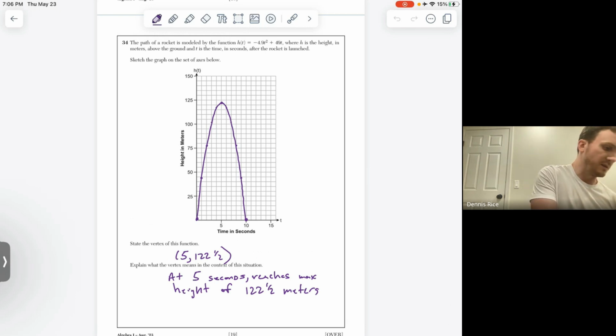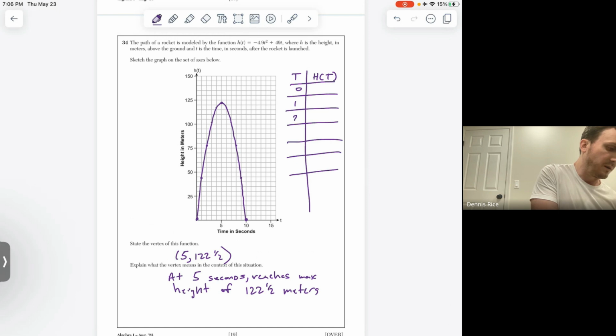Something like this takes about 10 seconds. I was looking through the model responses for this one, and something interesting came up that I'll share out. But make a quick little table. The whole thing ends at 10 because at 10 it's at 0 again, so the whole thing's over rather quickly. This is what I mean. I think some people got intimidated with the decimals, but it's just approximating.